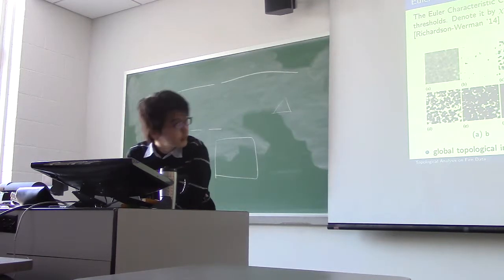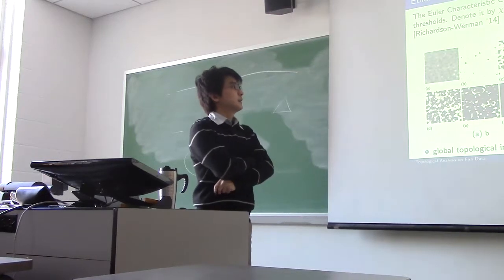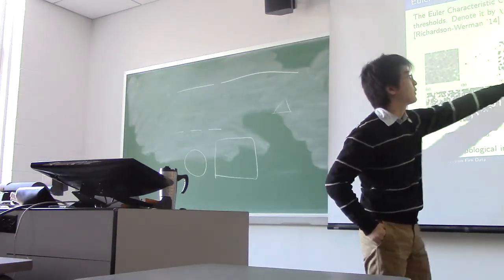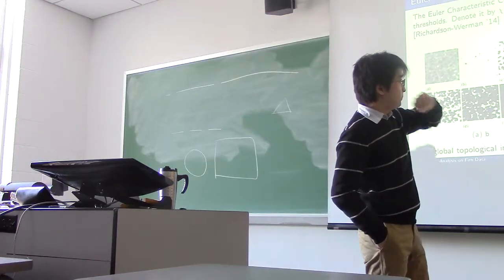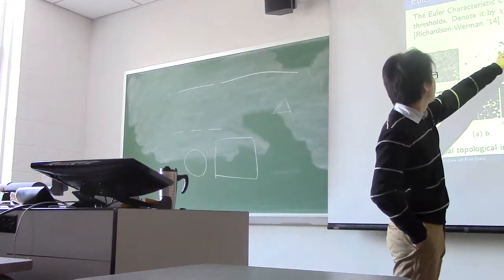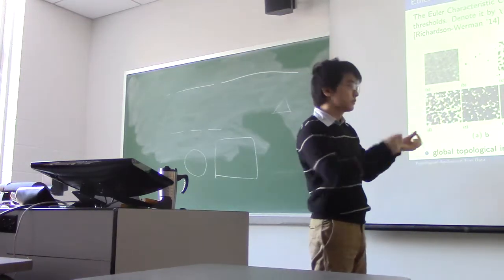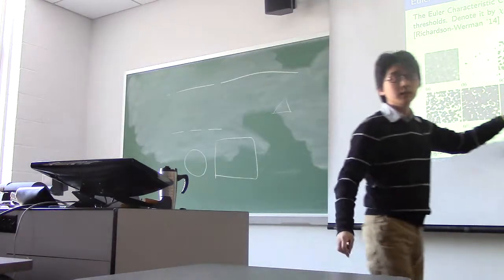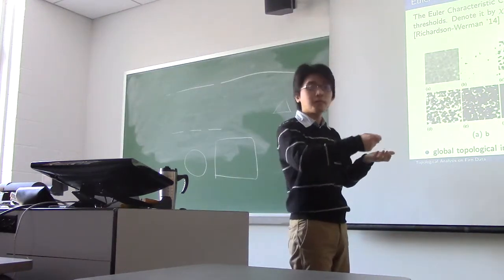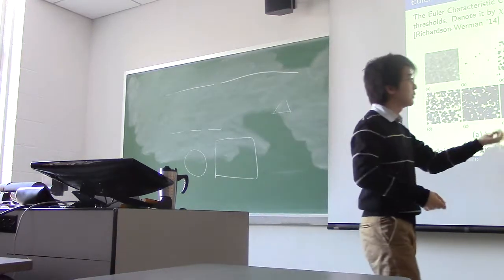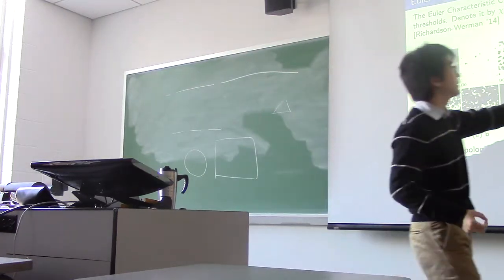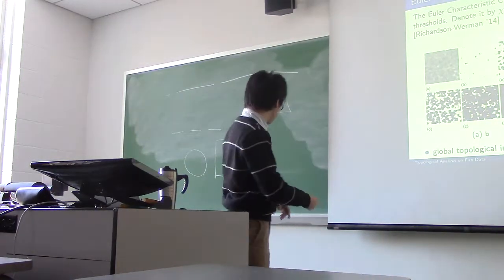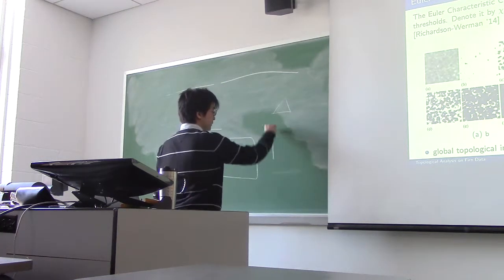Mm-hmm. Yeah. Because you can think about this picture here. At a low threshold, really everything is white, so you don't have anything. Mm-hmm, as you increase, you start to form the distinctive connected components. And up to here, you will form a lot of tunnels. So that's why we have a lot of tunnels right here. And when you keep increasing, the tunnels get pinched in. Once your tunnel pinches in, somehow you will become a pocket. And that's why that will increase this. So we believe this is called beta 2. Because imagine you have a tunnel like this.